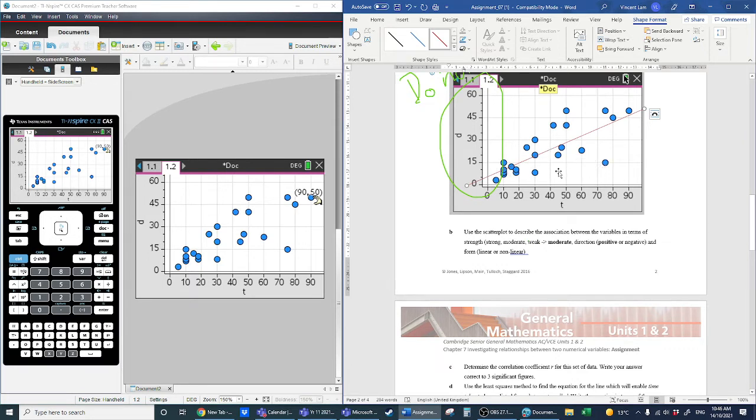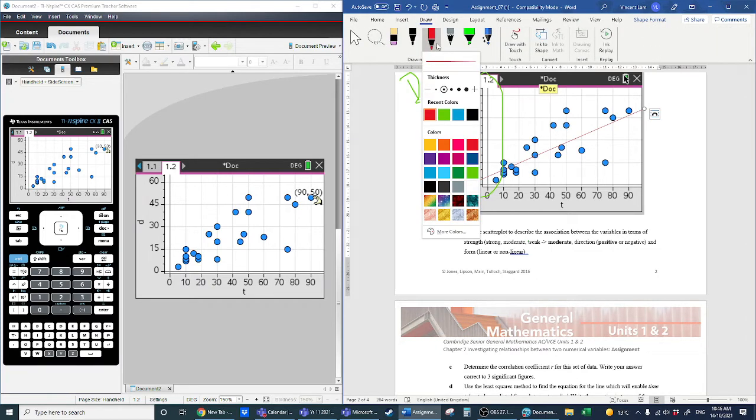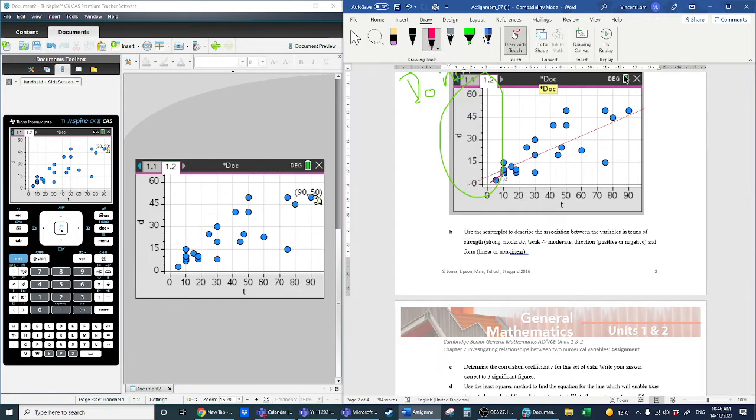You see how even though it does seem to curve down here, it curves up there as well. So overall, it's pretty much a straight line. It needs to have a very distinct curve. When I say distinct, it must only do that. That would be a curve, but there's too many dots up there, so it doesn't count as a curve. So this one would be linear.